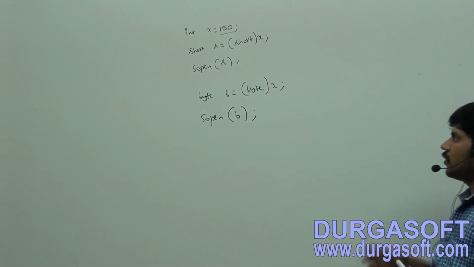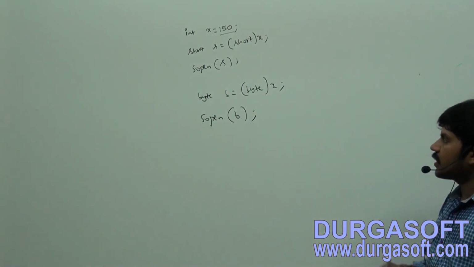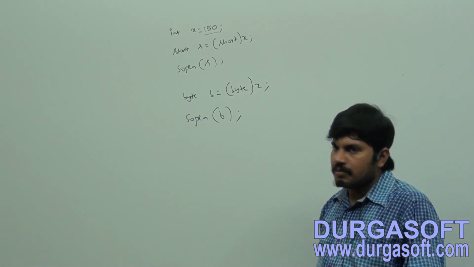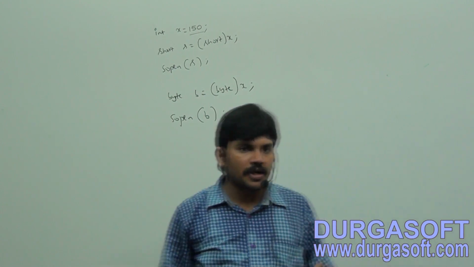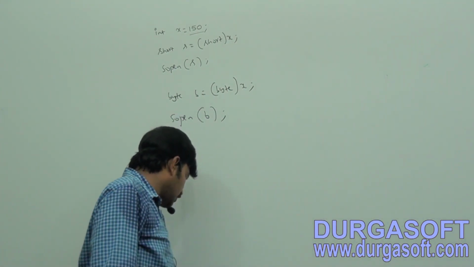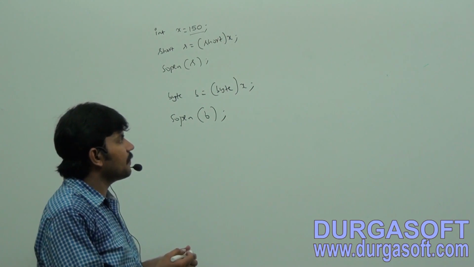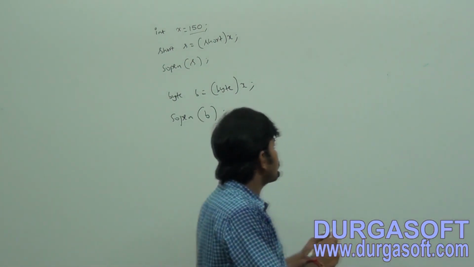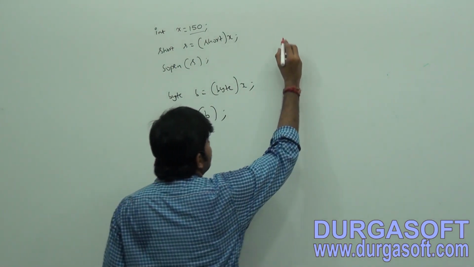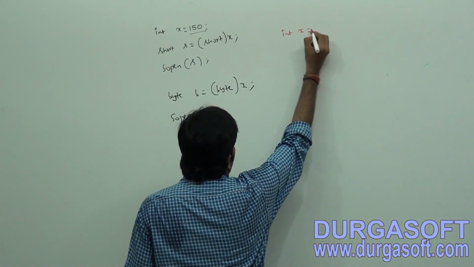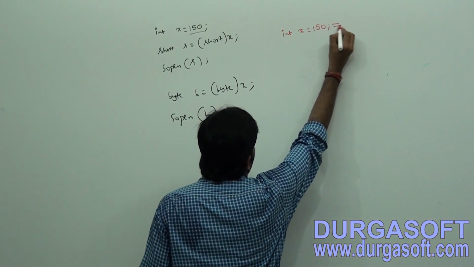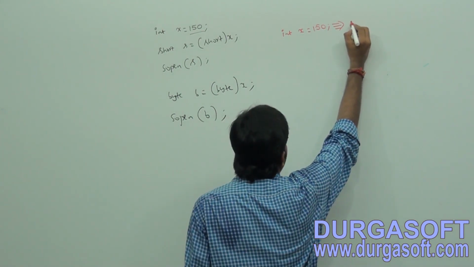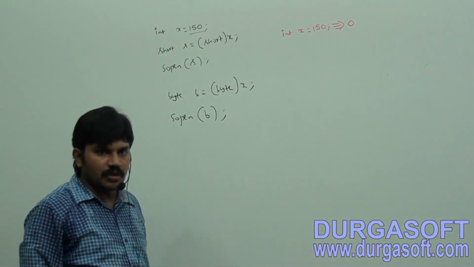Here see, the int value 150. I'm trying to typecast to the short type, and I'm trying to typecast to the byte type. Now we have to tell what output we are going to get by default. Very simple terminology. Here, int x is equal to 150. How can you represent it in memory? Can you tell what is the most significant bit? 0, because it's a positive number.